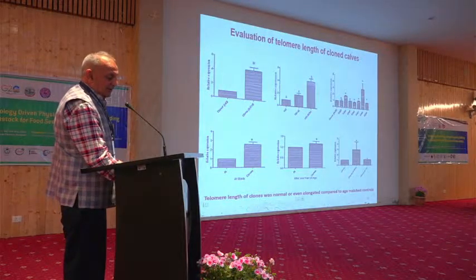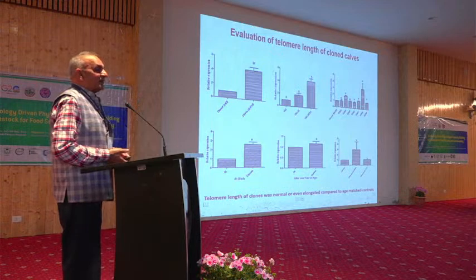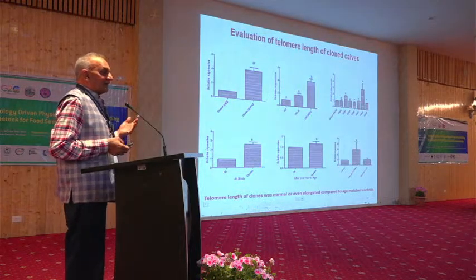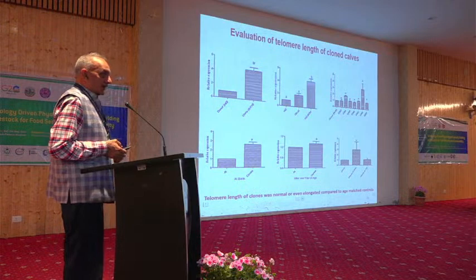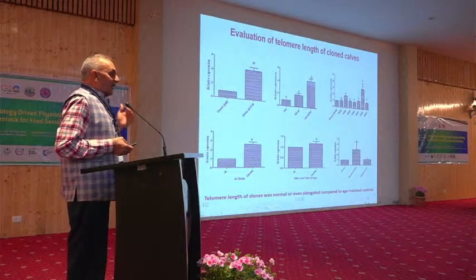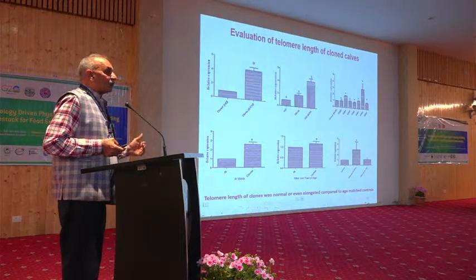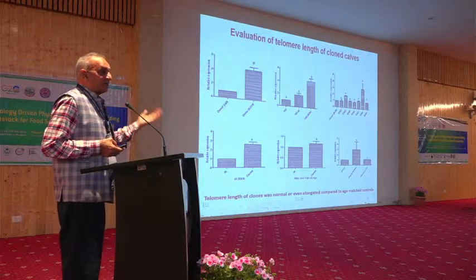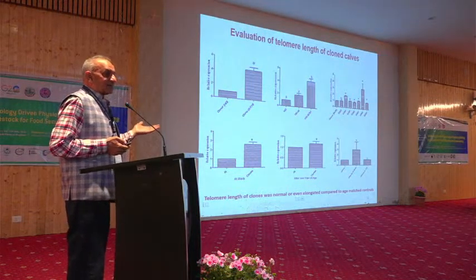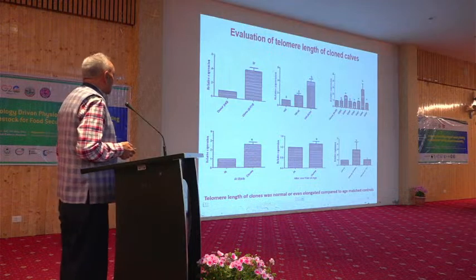This is very important. I would like to share it. Telomeres are related to the aging process, and in adult animals there is a different telomere length than in the very young or embryonic stage. When the donor cell is reprogrammed, the matured oocyte cytoplasm has the capability to reset the telomere length equal to the germ cells so that it can have the same age. So we studied and compared the telomere length of the donor cells, embryos, and after 1 year, and we could find that it is matching with age-related animals or the embryo.